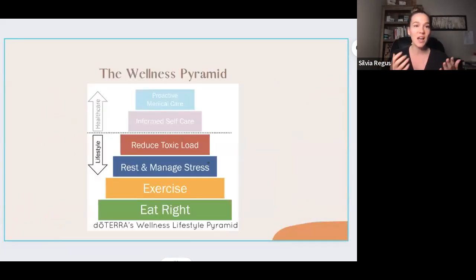So first, if you haven't seen this yet, this is doTERRA's wellness pyramid. The overall theme of the BOGO box was Life in Color, right? Sorry, I need to move something on my screen because I can't see my notes. There we go. So in this class, we're going to look at products that offer foundational support on our wellness journey. Many of the products are some of doTERRA's best sellers, but a few of them are lesser known treasures.